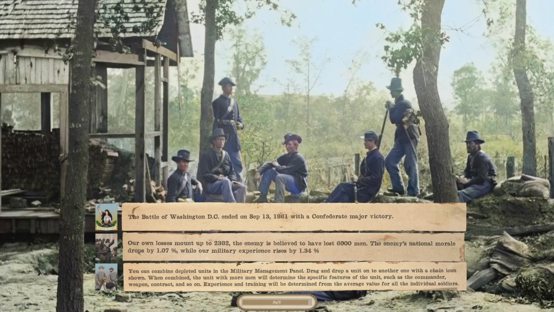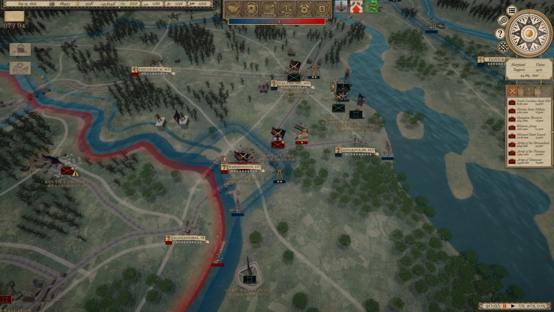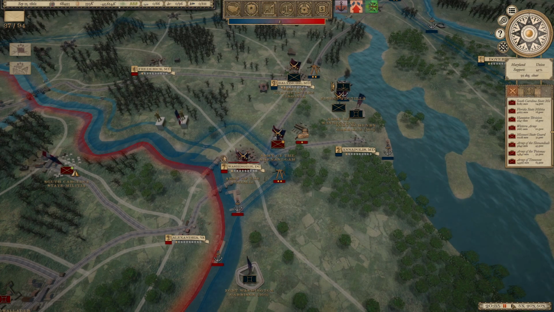Battle of Washington, D.C. Is that where this was fought? Oh yeah, this is one of the armies trying to push me out of D.C. So what do we get? We only got 1,100 rifles and no guns? Huh. But their army disintegrated.